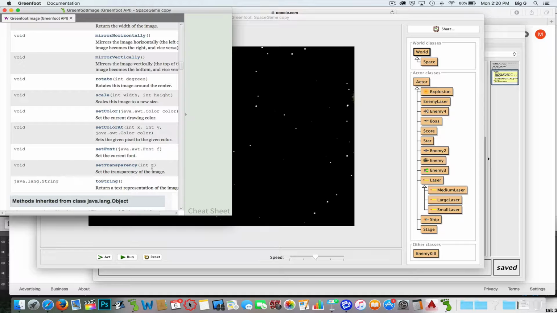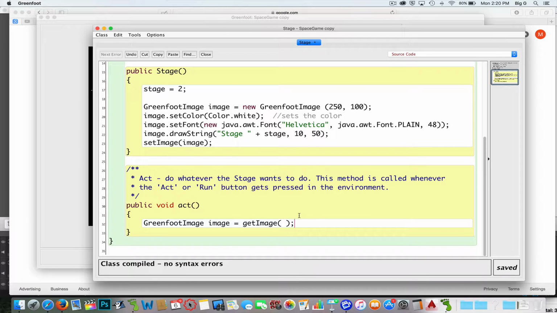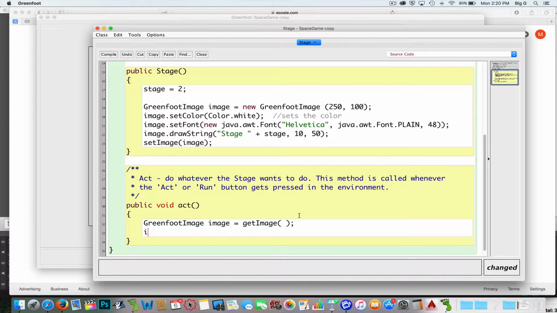It takes in an integer, but how does it work here? It says it takes a value from 0 to 255, where 0 is completely transparent and 255 is opaque, which is not transparent.